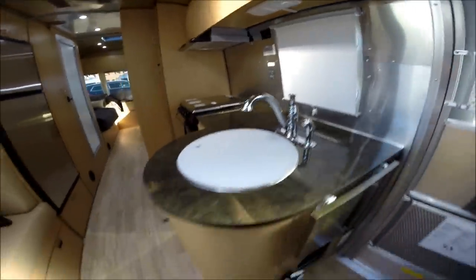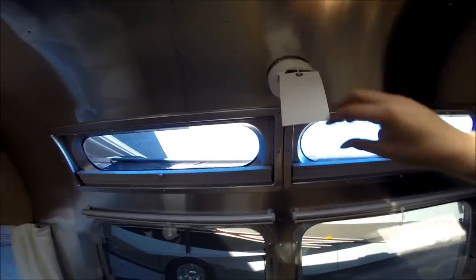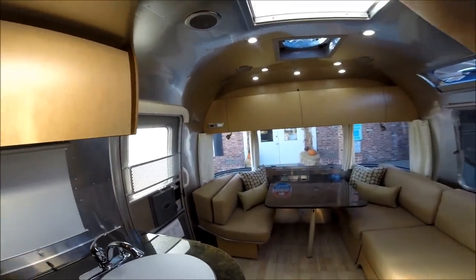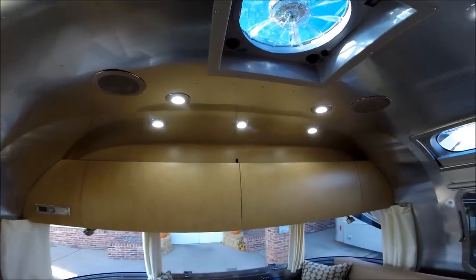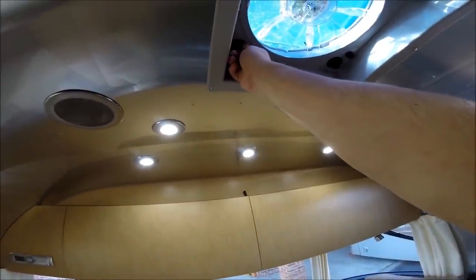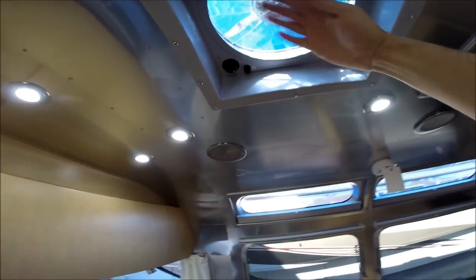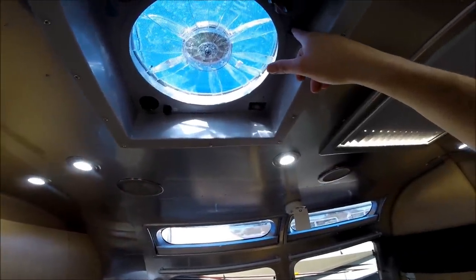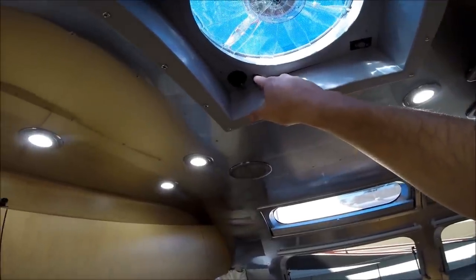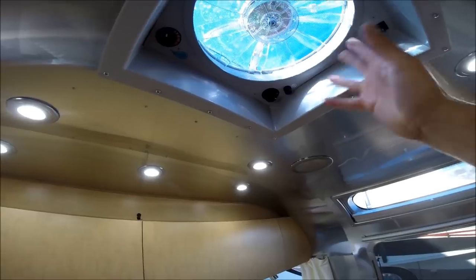On this trailer there's a 28-inch LED Samsung television. Vista view windows with shades. Smoke detector. Skylight in the galley with shade — it has a thermal break so it has an interior and exterior skin. There's a Fantastic Fan with a thermostatically controlled fan blade, a rain sensor that shuts the lid down when it rains, and variable speed control. You can have the lid open motorized but shut the fan off completely, and it will still close when it rains. There's a 4-amp fuse that protects it and a detachable screen so you can clean the fan blades and screen without any tools.